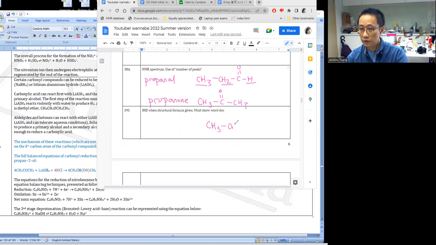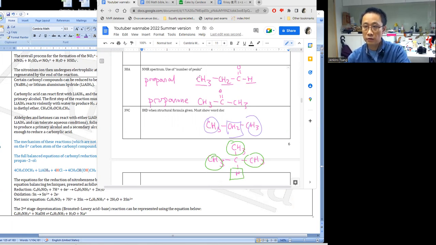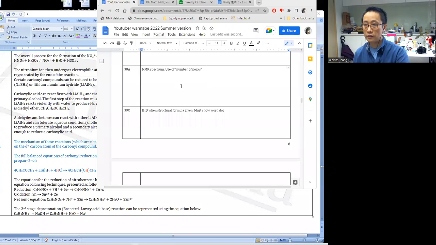Propane is like this. There's also some symmetry making the first and third carbons equivalent, so propane should only have 2 peaks. This is 1 type, this is the other type. The last one is methylpropane. Methylpropane also has 2 types, because the CH3s are actually all equivalent. Some students may get confused: they recognize the symmetry, but then they don't recognize that the CH3 is also classified the same. So propanol should be the correct answer.